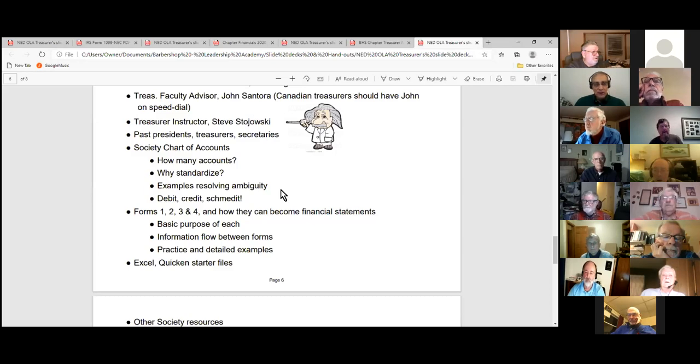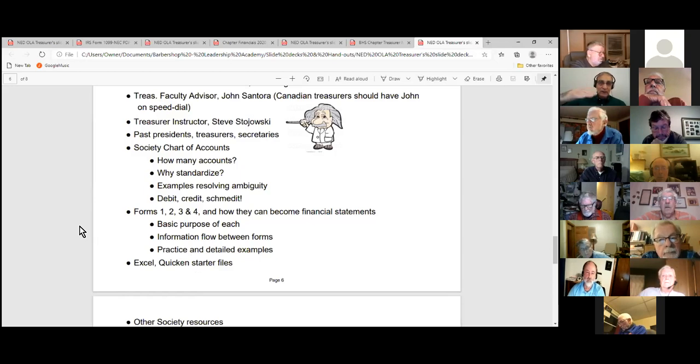Okay, so I'm trying to see if we have interest in going into the weeds on forms 1, 2, 3, and 4. In the chapter treasurer's manual near the end, they give examples. And form 1 is simply a way to organize your revenues, and every instance, every transaction where money comes in is a separate line, and every possible place to categorize it is a column. So everything falls somewhere in the lines and the columns, so that each line by the total shows you what your checkbook did, but all the columns by separate totals tells you where the money really went or where the money was categorized. So form 1 is the detail of your revenue.